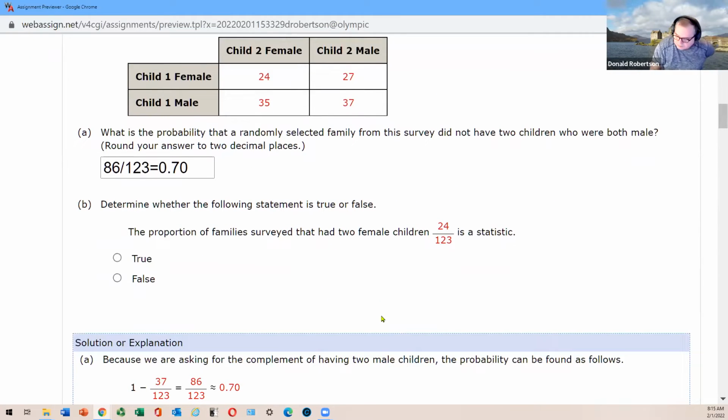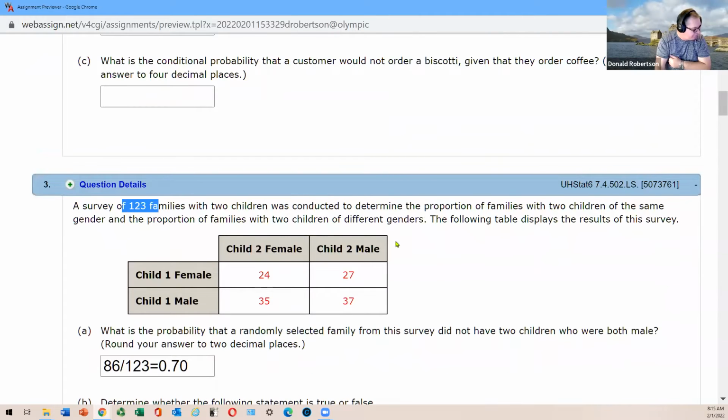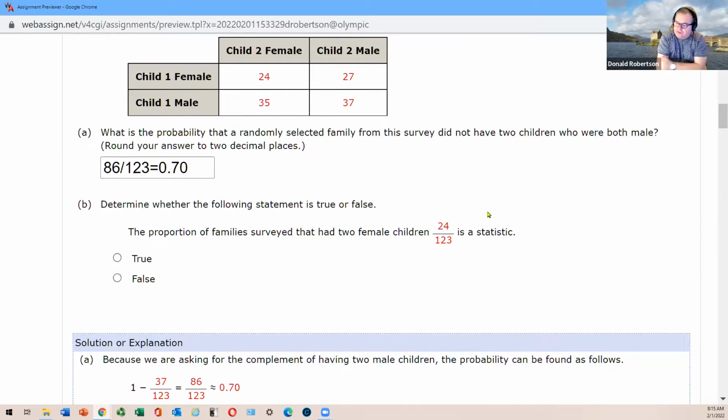Oh, here's a little jargon word I haven't used for a while. Is this particular fraction a statistic? It happens to come from both being female. Is that called a statistic, that particular number? Yes. If the thing wasn't a survey, which it is, right, then it wouldn't be called a statistic. Wouldn't be called a parameter. Right? If they did everybody in the world, it would be a population you'd be getting your data from. That's what that fella looks like.